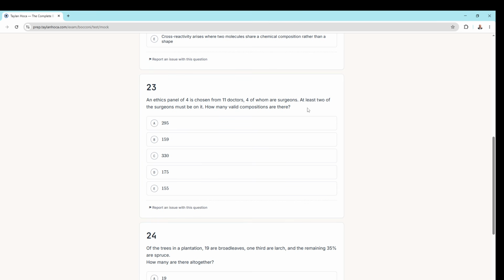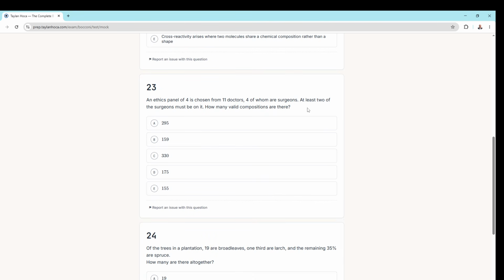All right. So, 4 surgeons, easy. 4 surgeons, we will choose 4. There's only one way. 4 choose 4 combination. If you have difficulty with these, watch my permutations, combinations videos, watch my probability videos, and do the tests. It can be a topic that may seem difficult, but it's not. So 4 surgeons, only one way.